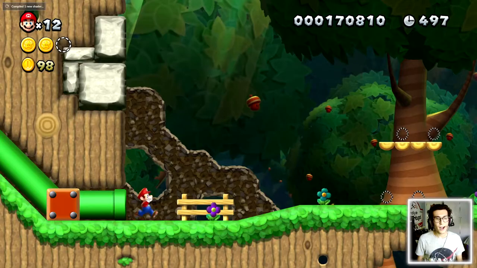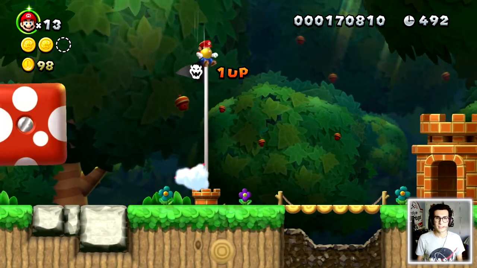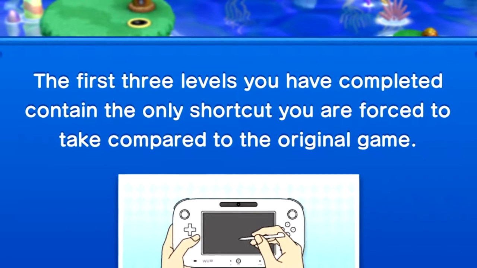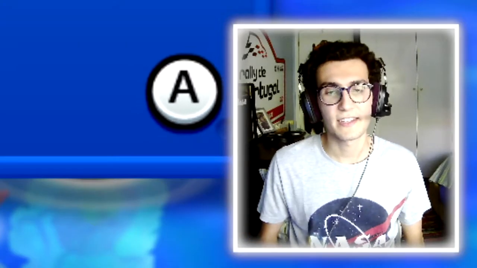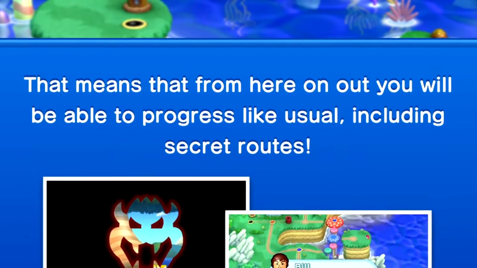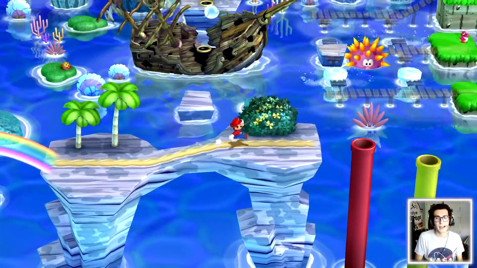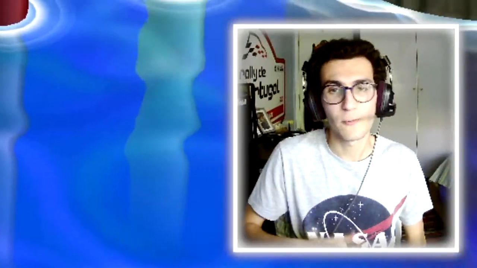Okay, whatever. Oh, now we're entering the jungle. One of my favorite environments in the Mario franchise. There you go. The first three levels you have completed contain only one shortcut you're forced to take compared to the original game. Oh, okay, I see. There is no fortress. That means from here you will be able to progress like usual, including secret routes. I'm gonna try to get the secret exits. And maybe once I finish the game, I'm gonna make another video to try to find what I missed.